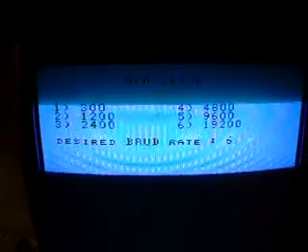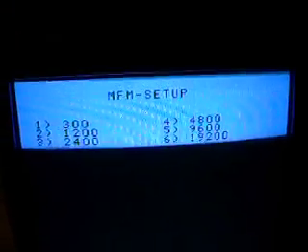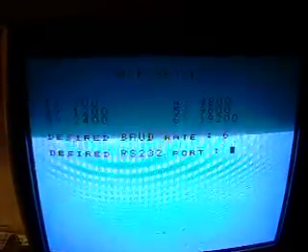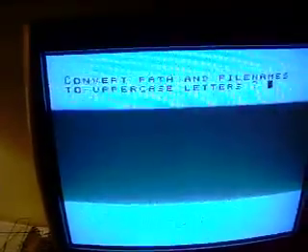Now what it's first going to do is have me set up my connection speeds and everything like that. So here we go. MFM setup. Now 19.2, that's what I want because that's what's running on my other one. So 19,200. Desired RS-232 port is going to be 1. We don't need to worry about the modem setup string, so we will pass that. Convert path and file names to uppercase letters, yes. Use TI files header and file transfer, yes. That's very important.